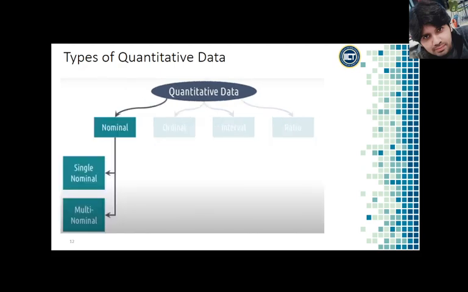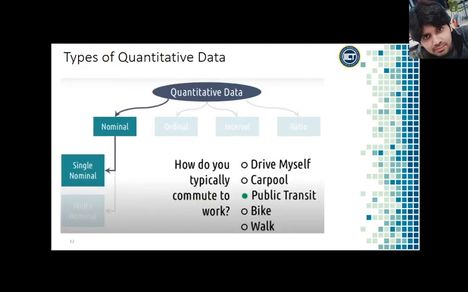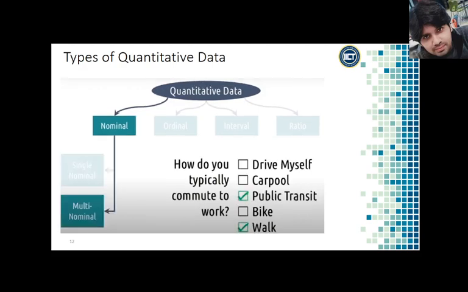But there are more subcategories that come up among these too. For example, with nominal data, we can have single nominal and multi-nominal data. Our question here is, can a person be in more than one category at the same time? Earlier, when we had this question, we phrased it as single nominal. We asked users to choose only one of these options. But it would be entirely possible to have users who take different forms of transportation on a regular basis. So why force them to choose only one? With nominal data, we might let them choose more than one option. So any given user can fall into multiple categories.